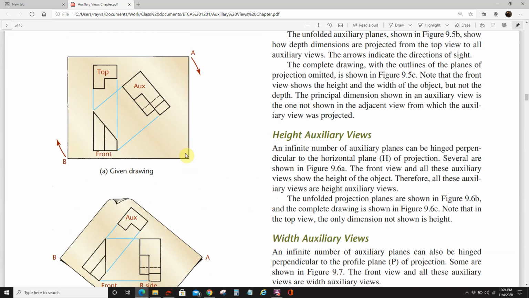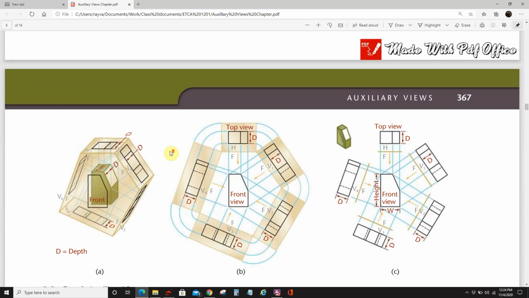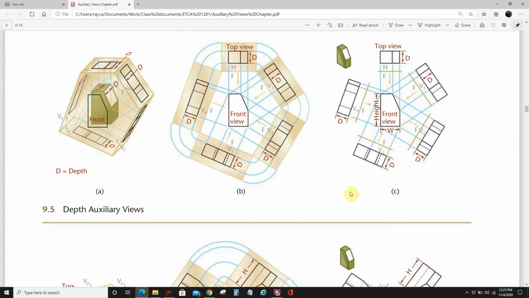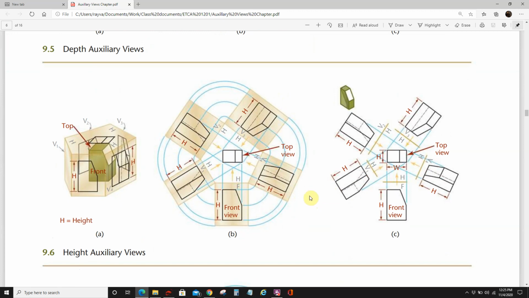So, just different ideas. You can read through all this stuff. I'm just giving you the basics here. This right here is an exercise that you would do in descriptive geometry, which we are not going to do. That's where you take an object and shoot lines of sight from all angles and get as many auxiliary views as you can. It's just to tone up your skills in creating auxiliary views, and you can go on and on and on. We used to do that in our board drawing 2, or our advanced board drawing course.